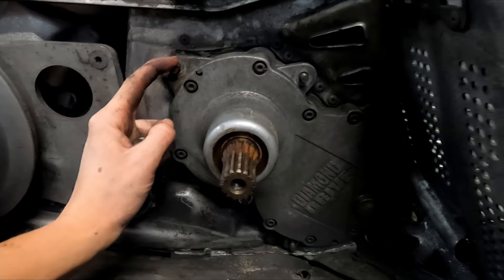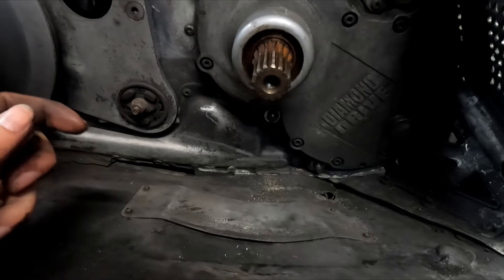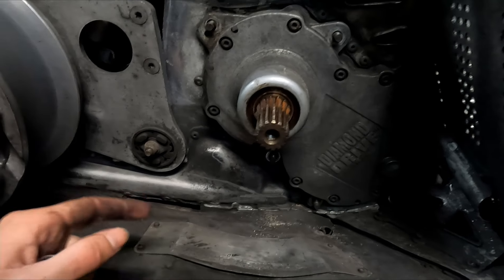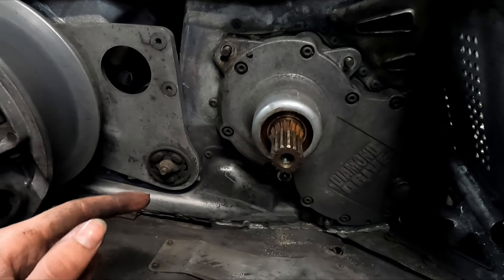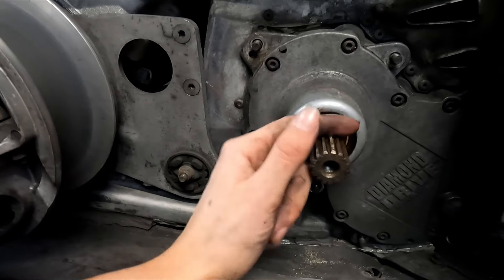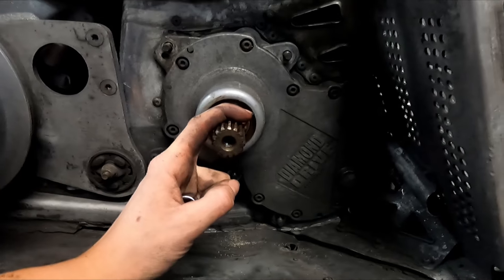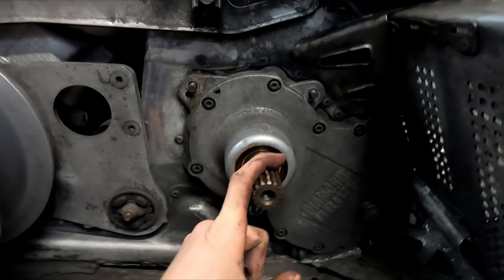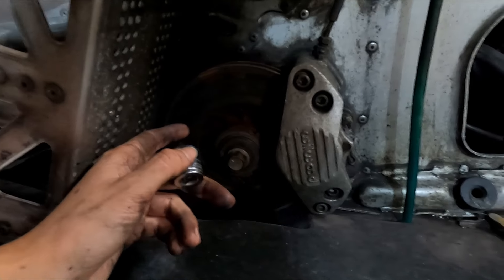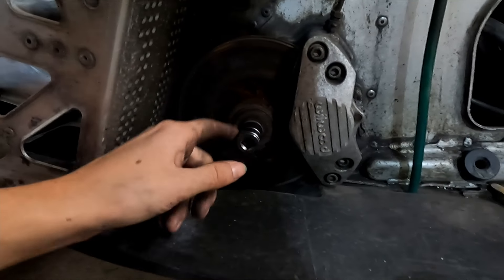We took off six nuts on the studs - it's a half-inch socket. Now we're going to the other side to undo the nut on the shaft, which might just be a bolt on the brake rotor. Then we should be able to pry this off the tunnel and take it right out, then split it to see how everything's doing inside and change out the fluid. Around the other side, here's the brake - this one's looking pretty grody, probably needs to be replaced. It's a 16mm socket on here.